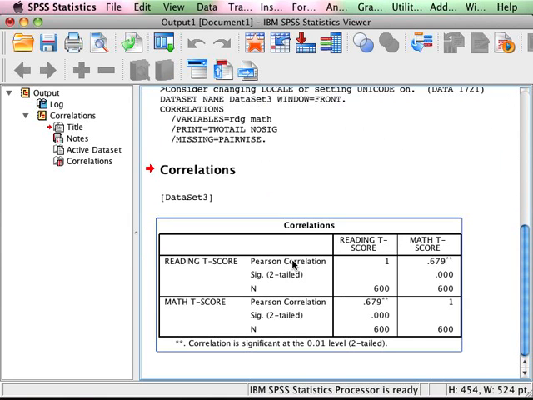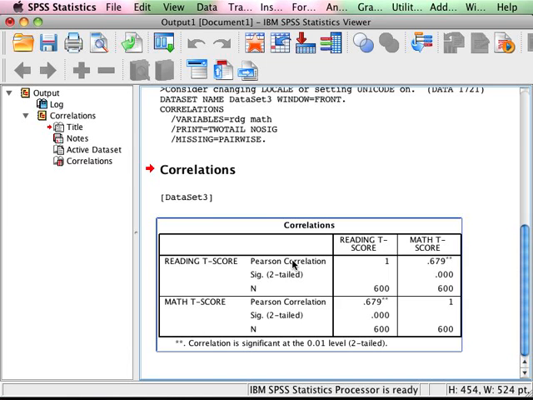My computer is really taking a long time. And I see this strong positive correlation, 0.679, about 0.68. If I square that, I'd be at what, 0.45 or something like that. A pretty strong correlation, right? If you look at this output, it forms a grid. We'll throw in a few more variables in a minute and look at how the grid changes and how to read it. But I will have this diagonal here, which really represents each variable correlated with itself. And that diagonal will always consist of ones.